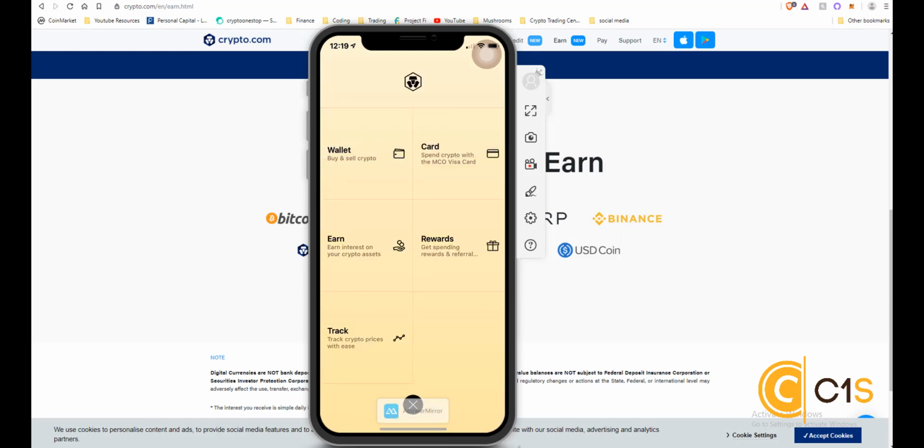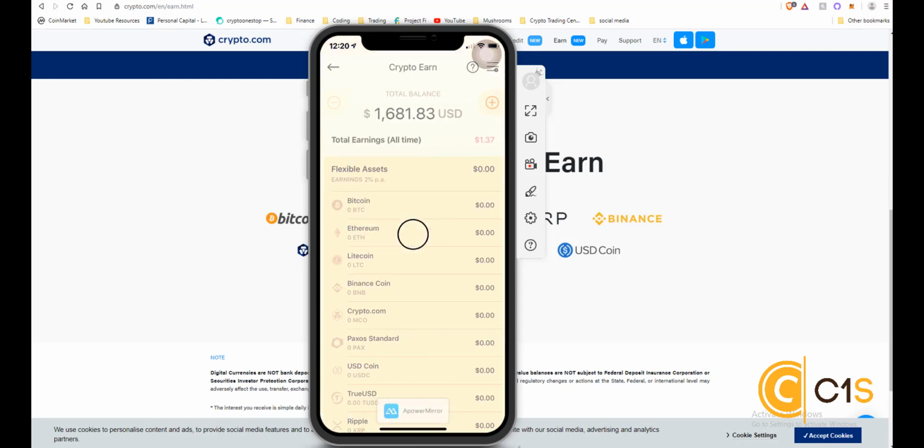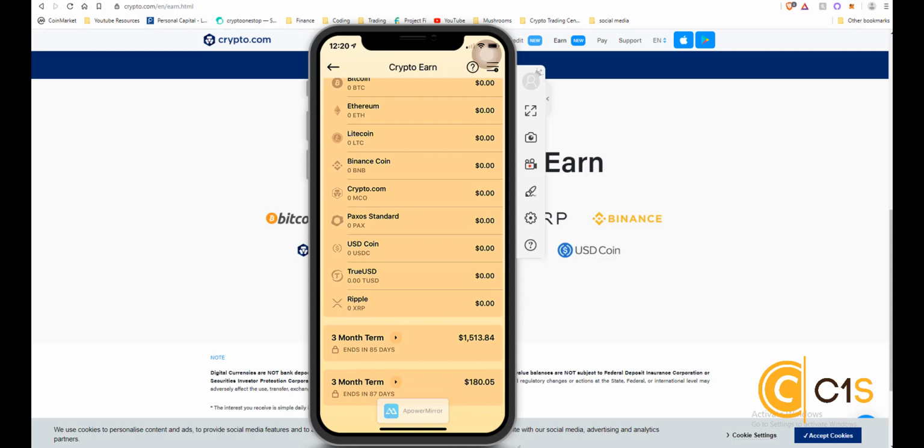Now, when I first downloaded the platform, I didn't have this earn option, and so I just emailed support, and they were pretty responsive. They got back to me within 24 hours. Typically, they say that they'll get back to you within 20 to 30 minutes. It took a little bit longer than that, but nonetheless, I was able to acquire the earn feature on my app. And as you can see here, the total balance that I'm lending is $16.93, and obviously that's going to fluctuate because the prices go up and down.